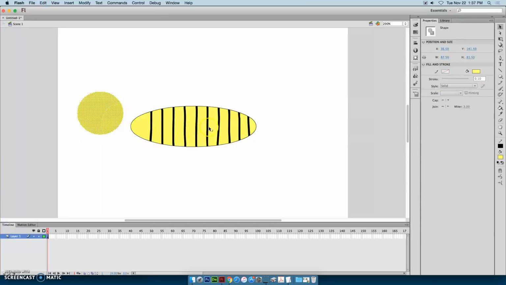Okay, so you just have to be careful when you're using shapes to make sure you get all of it.